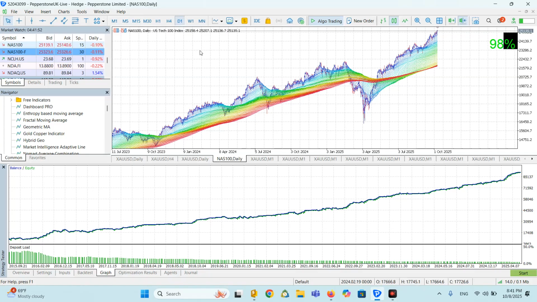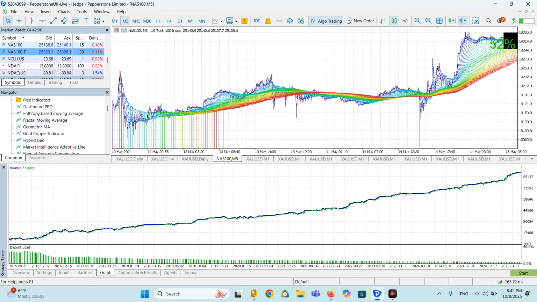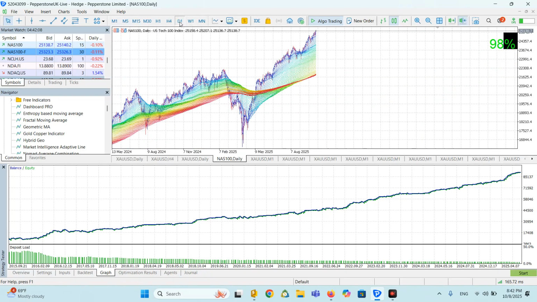And also, you can just use the lower time frames as trigger points, and you only trigger, for example, if the daily time frame is very bullish, and also the 5 minute or 1 minute chart is very bullish as well, because that way you can trigger in a very sharp way.